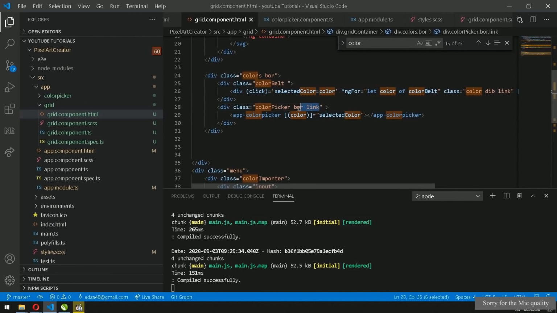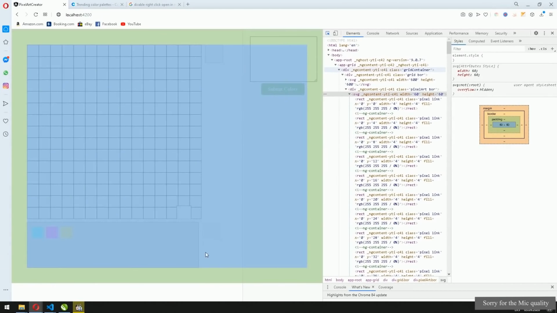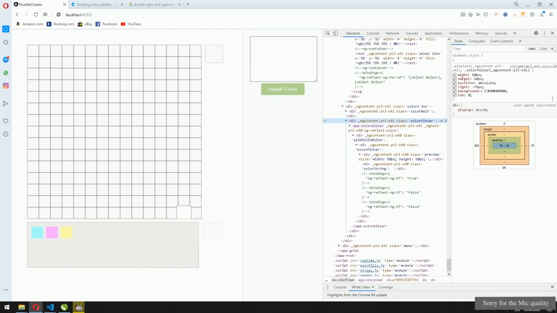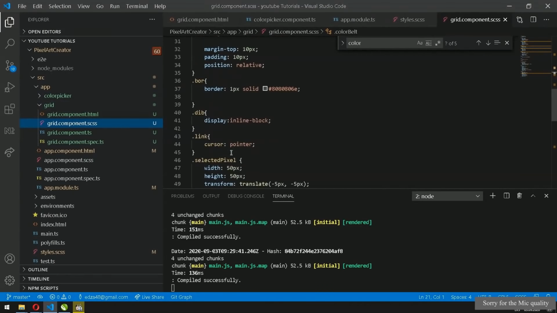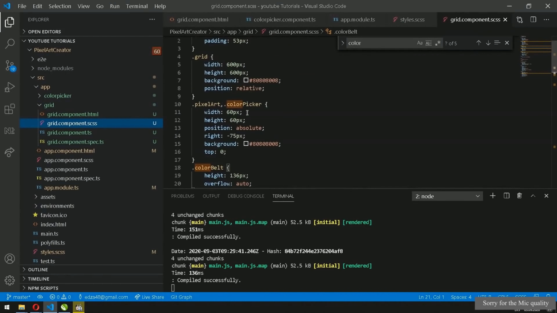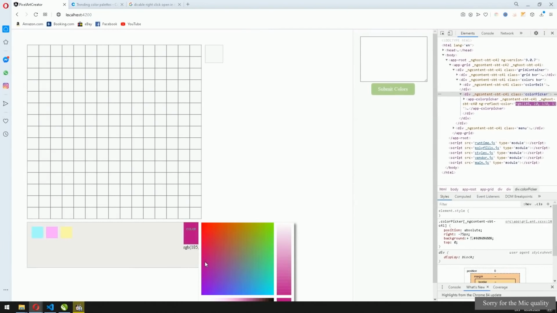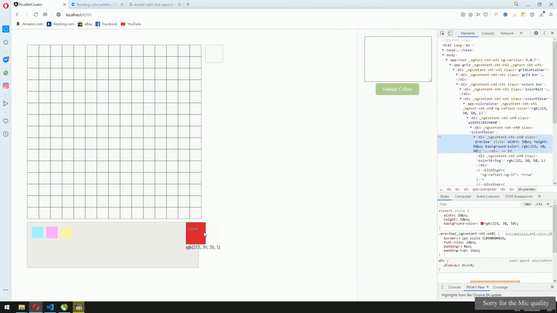Actually, we could remove this. It will already be inside of there, so then we can remove it. And this is the color picker. Okay, let's also remove width and height from the color picker. If we remove it, we need to remove it from there also, so let's go to another.